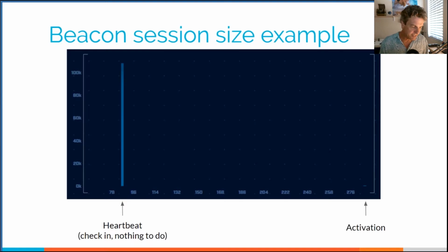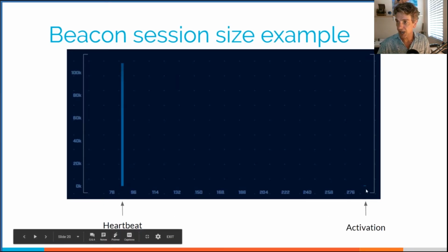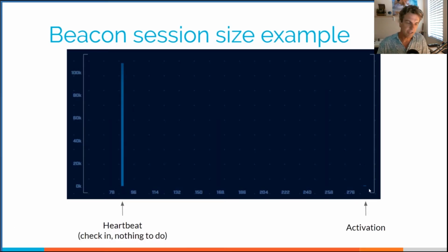But going in and doing a size-based analysis allows me to identify, is everything just my heartbeat, or was this thing potentially activated? Because again, they call home, do you have anything for me to do? No, go back to sleep, same session size each time. If the size has changed, it's because the command set has changed. So, around 300 bytes, that may be show me all running processes in memory. And what came back as part of the session is, okay, here's a list of processes that are running on that system. It's some minimal amount of information. This is actually kind of cool because notice what we've done here. We've identified it's a beacon because we're seeing this heartbeat stand out.